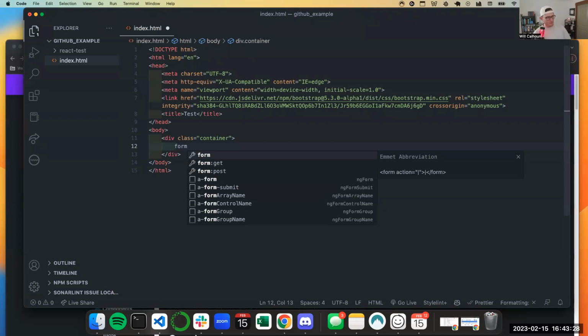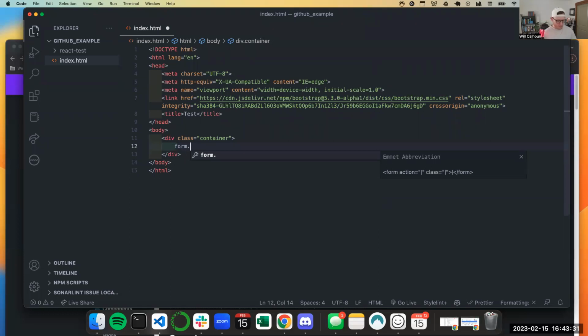And again, because I have this Emmet abbreviation, I can say dot col-4, meaning of my 12 different columns, right? Remember how it was split up in 12. I want this to take up 4 of them, or 33% of them. Because I'm saying form.col-4, this is going to create a form with a class of col-4. And if I wanted to add on another, because I want it in the middle, I can say mx-auto. Now, if I press enter, I create this form with col-4 mx-auto.